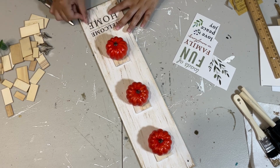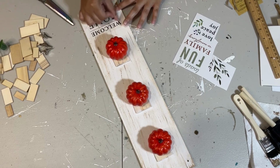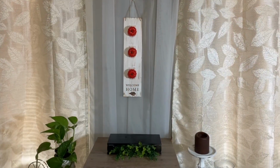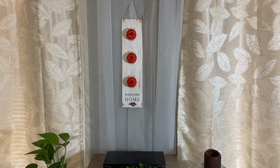I think it's really beautiful and such a clever way to hang up your little things whenever you come inside of the house, and a good way to organize your stuff. And I really love it.